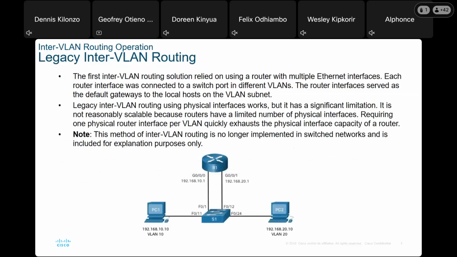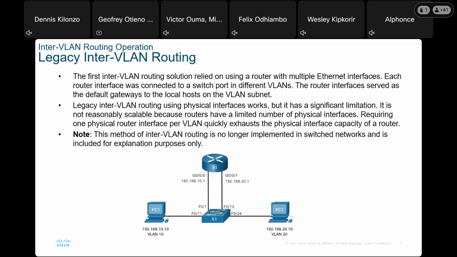Now, if you look at the first one, I'll not emphasize on it. I'll just give a briefing on it. Why was it a challenge? And why did they opt to do away with it? Because with legacy, each VLAN that you were creating depended on the interfaces on that router. You can see G0/0. If you create two VLANs, it means VLAN 10 is meant for G0/0, VLAN 20 is meant for G0/1.